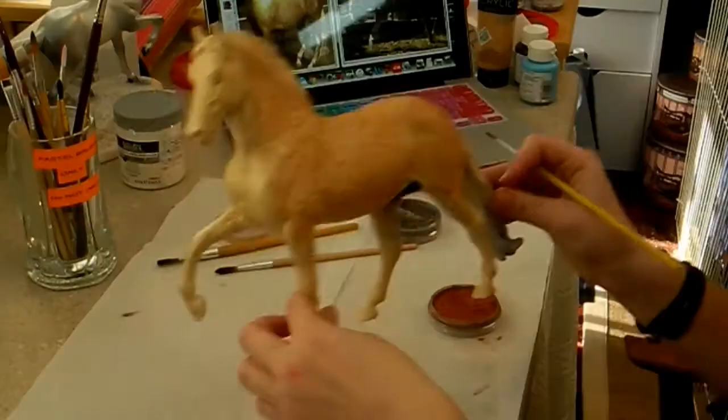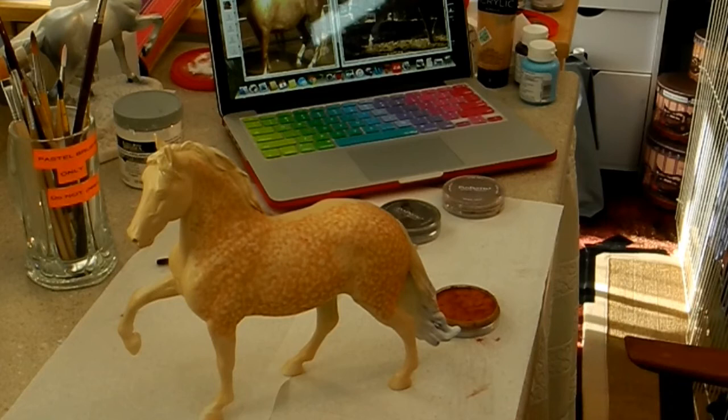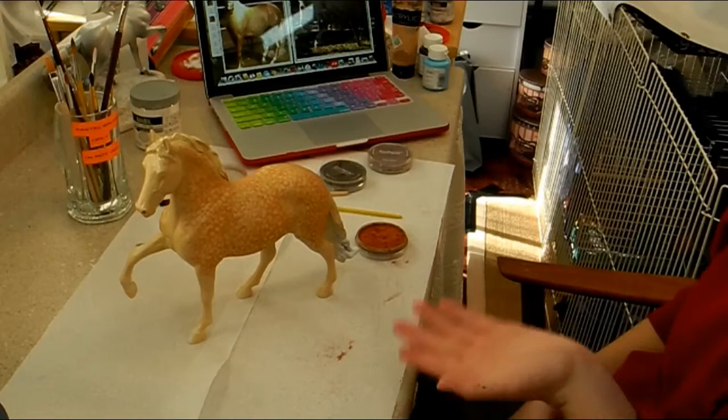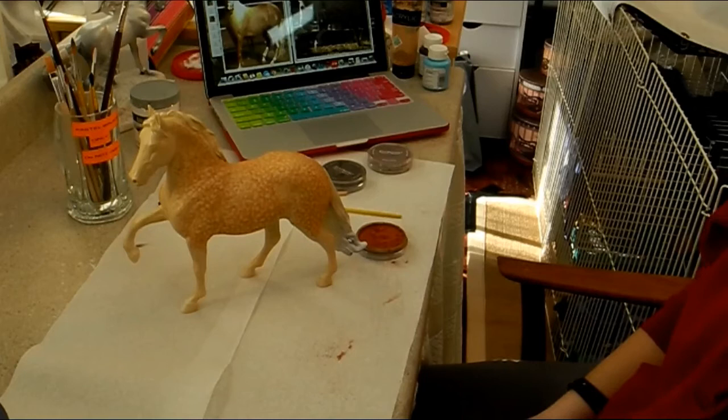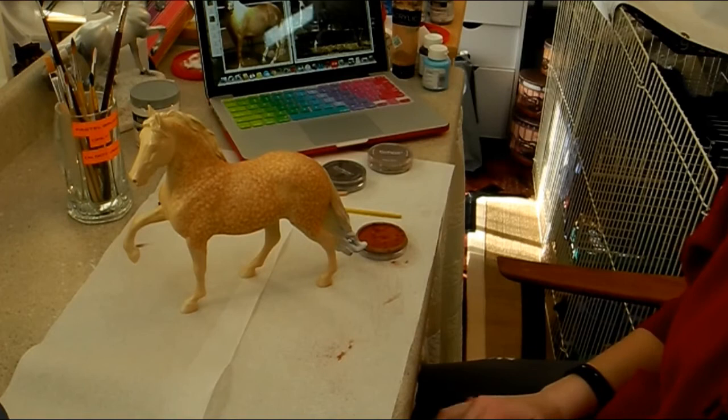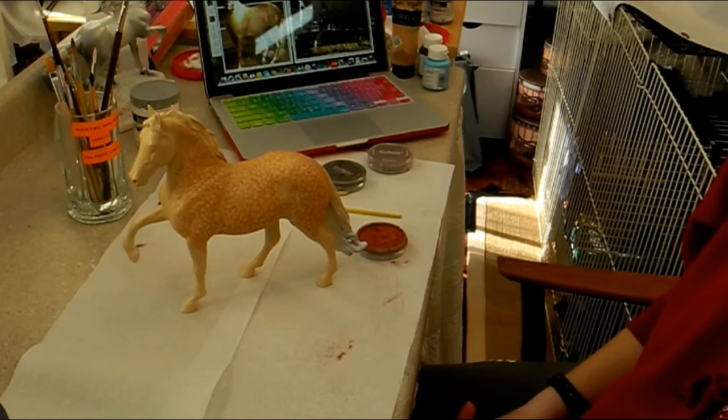So, dapples on that side, pretty much done. I'm going to come back after I do the other side because it's going to take me forever. And, ta-da, dapples are done on both sides. Now that all the dapples are done, you're going to spray it with a finish. I use Doll Coat in between my pastel layers. I think it works pretty well. You can use just about anything though. I like Doll Coat because it dries fairly quickly.